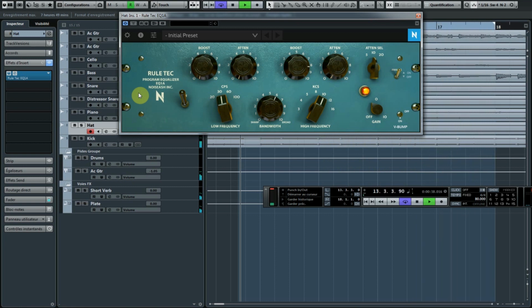Right, now we'll listen to it solo without the EQ and then after with. Actually, I'll alternate between the two.